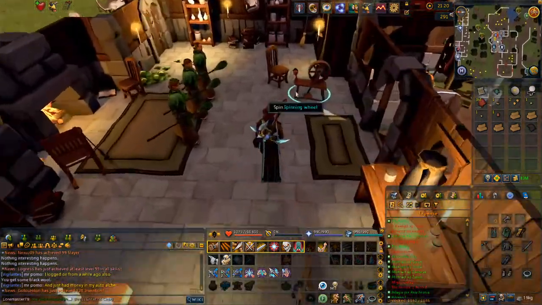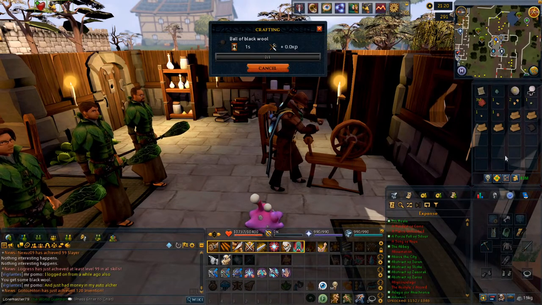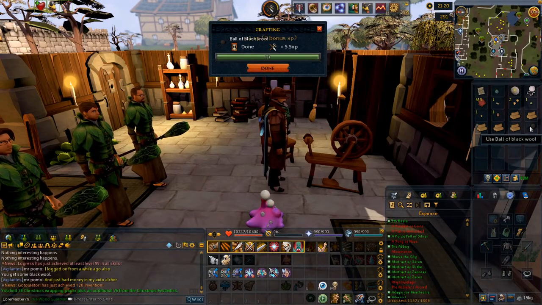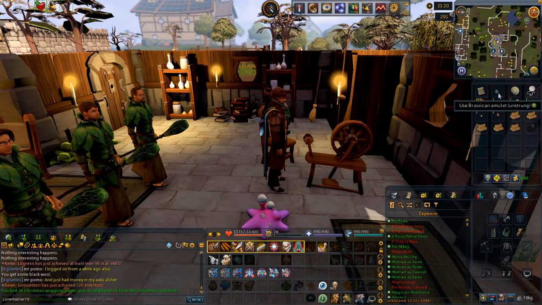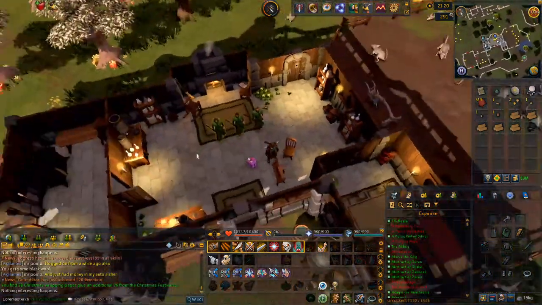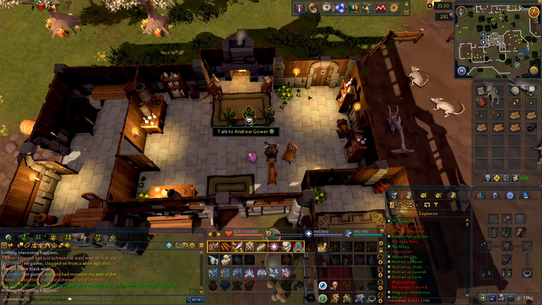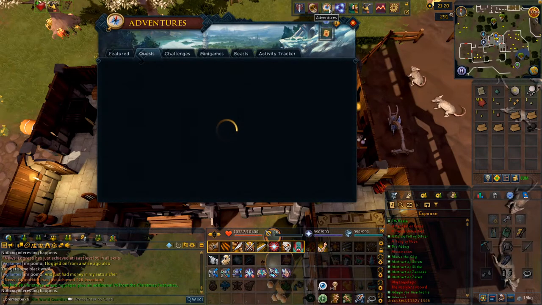Make some black string. Black string, yeah. Okay, does this work? Nothing interesting happens. Okay, so it's not the black wool. It's not the white wool. Okay, they said everything should be found on the farm. But where have I not searched? Quest journal, tell me.